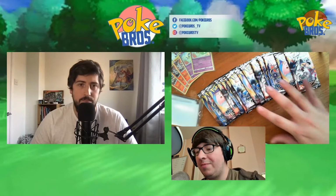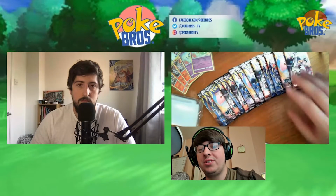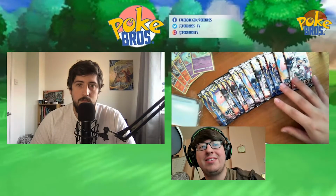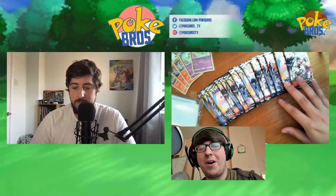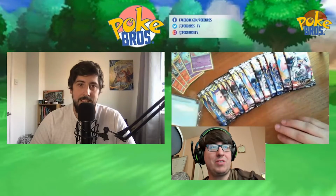Yeah, so I've got these blister packs. There's a three pack blister pack from Tesco's, about £10 for 3 of these boosters, and I did the calculations, and it would be cheaper to buy 36 of these packs as these 3-pack blisters than to actually buy a booster box at the moment for Cosmic Eclipse. So I just went in and I thought, you know what, I'm buying 5 blisters of these for this video. Got the promo cards here. As you can see, they're very nice promo cards. I like the Celebi quite a lot.